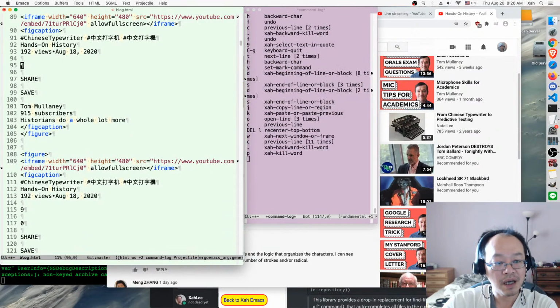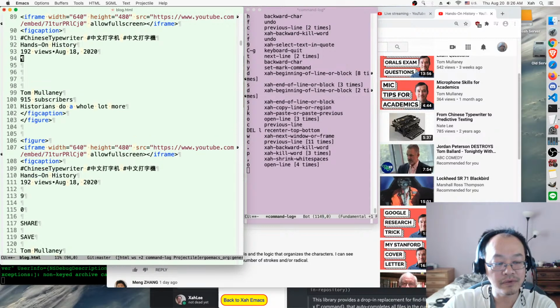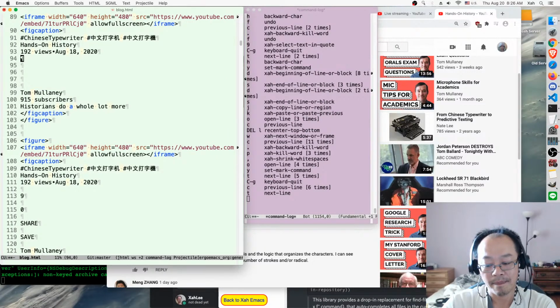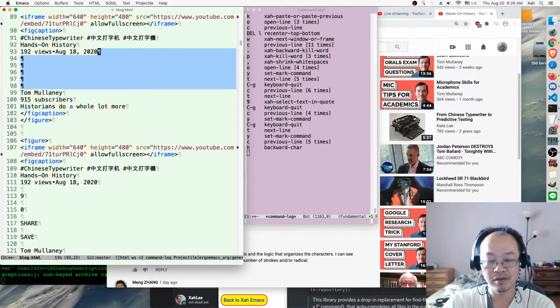Okay, so we removed it, and now we have a bunch of new lines, and our code will basically remove a sequence. Okay, so I know what to do. We do not want to remove all the new lines.